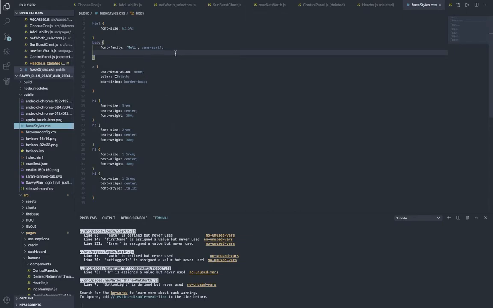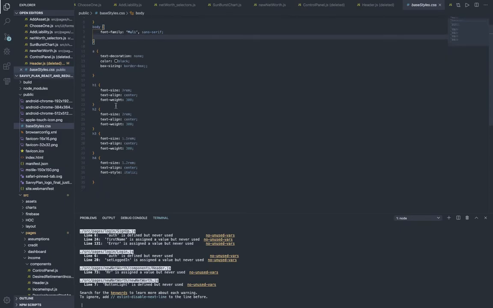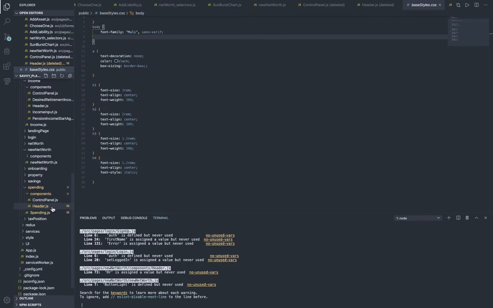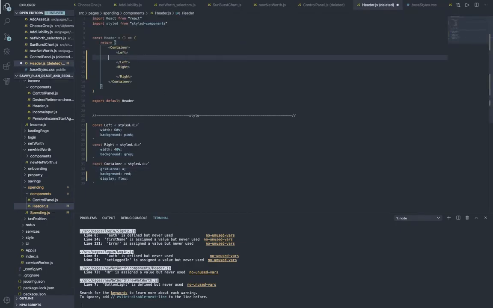I set the font family across the board as Muli. I like that font a lot. Then I also set the basic font size to 62.5%. I think it's because the base font size is 14 pixels. But if you do this, then every rem is 10 pixels. So it just makes it easier going forward just to know that every single rem is just 10 pixels. So we know that we've got our H1s here. These are set up, H2s, H3s. So I'm going to go back down into the spending header and just make this an H1.